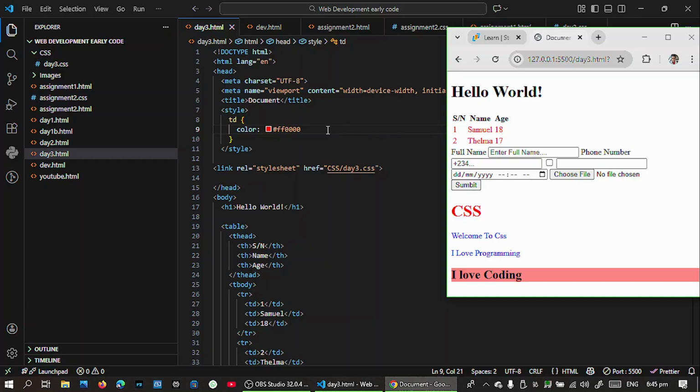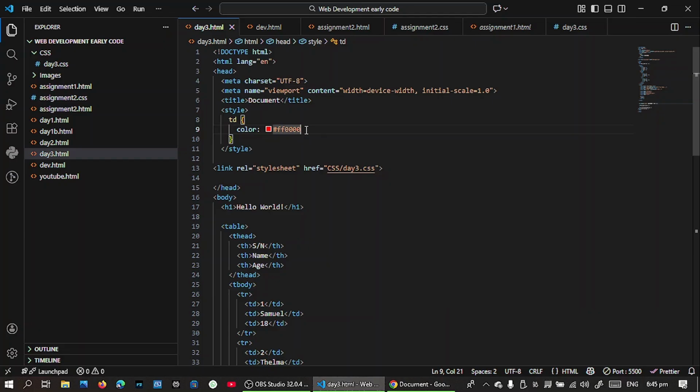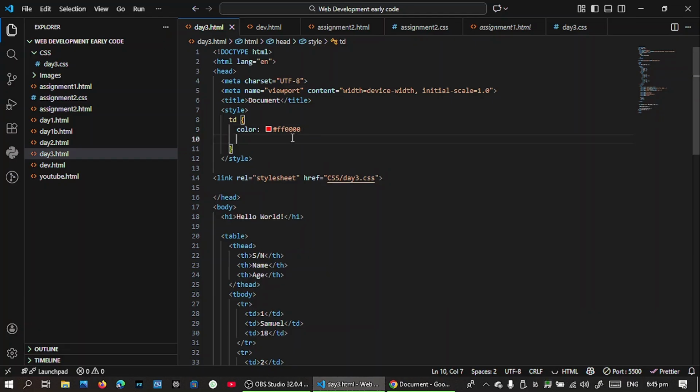Now he went further into other ways we could write color. So let me choose a different pattern. I'm going to press here and hit enter. Mind you, everything I'm writing is in between these curly brackets because there's something called scopes. Now this part is something that I studied by myself.